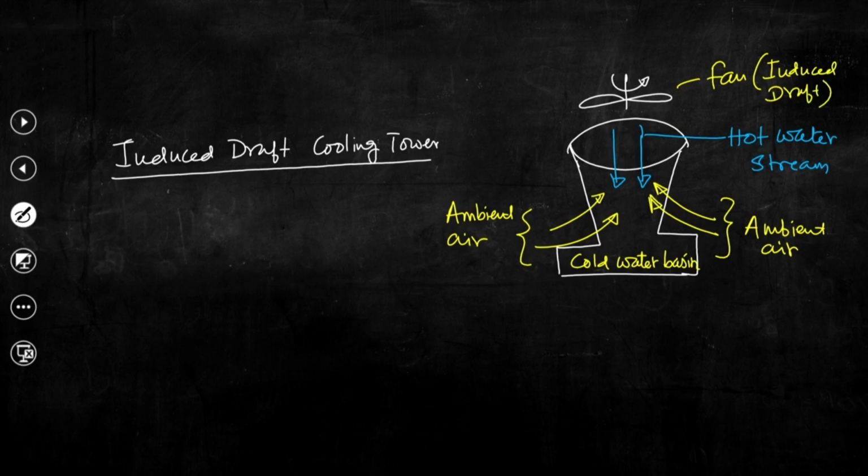right. So, what we can see, in this case, instead of having the fan at the lower part of the cooling tower, the fan is located at the top of the tower. Depending on the requirement, there might be more than one fan. So, this fan is inducting air through the louvers into the tower, and this water stream is coming down. This hot water will be distributed by the distribution system in the form of a spray. That water will be allowed to flow over the fill structure, and this fan will induct air by creating a negative pressure inside the cooling tower.